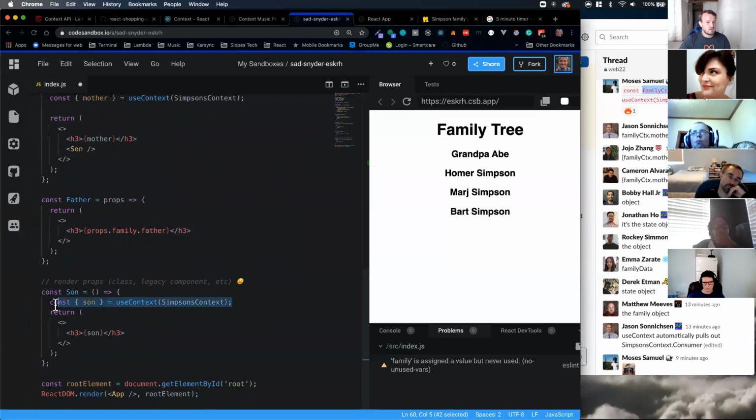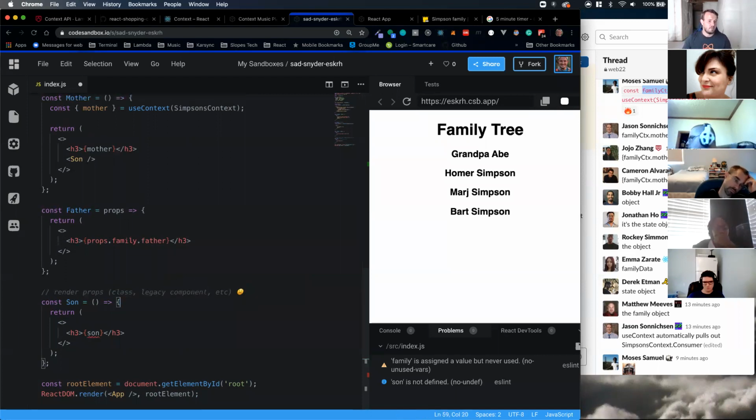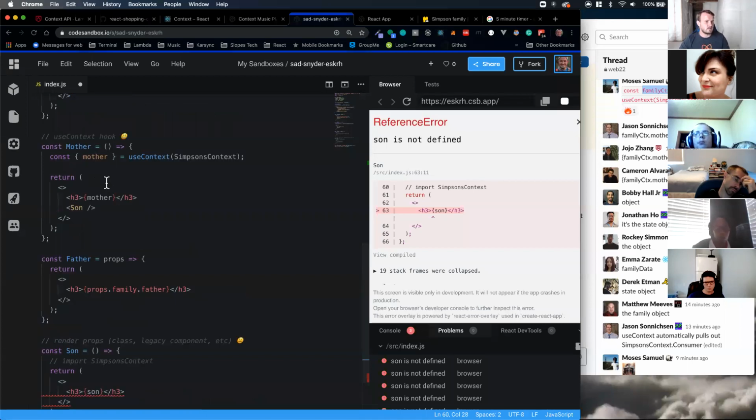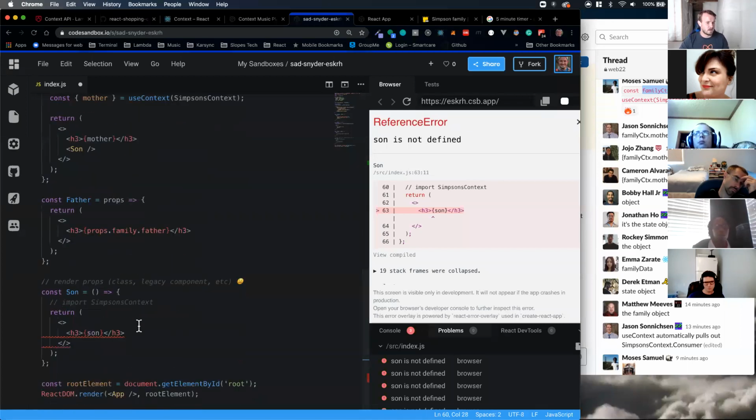So let's say you are looking at legacy code that doesn't have hooks, or a class component where you can't use hooks. You would import Simpsons context. It's already available to us in this component, so we don't need to do that here.